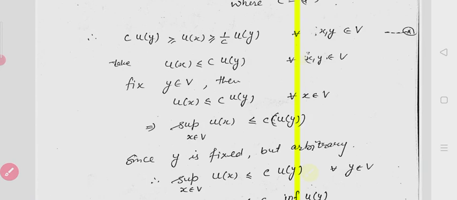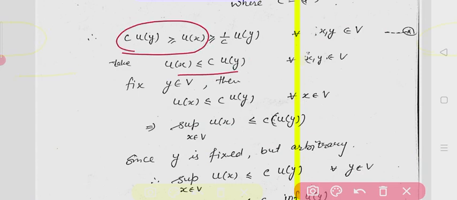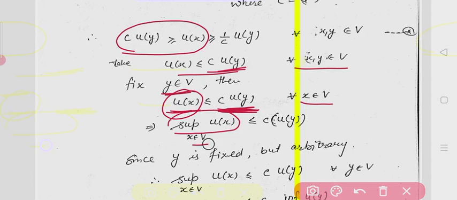Okay, now suppose that we are taking the inequality this one, u x is less than equal to c into u y, we are considering this one for all x y belongs to V. So now we are fixing some one point, either x or y, fix it. Suppose that y belongs to V we fix, then this thing is fixed. Okay, so for all x belongs to V, u x value is less than this. If all values of u x are less than this, then their supremum will also be less than equal to this thing. So you will say that supremum of u in V will be less than equal to c into u y, because y is fixed by us.